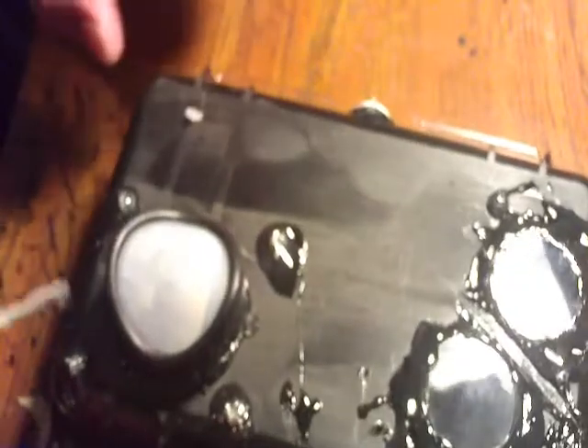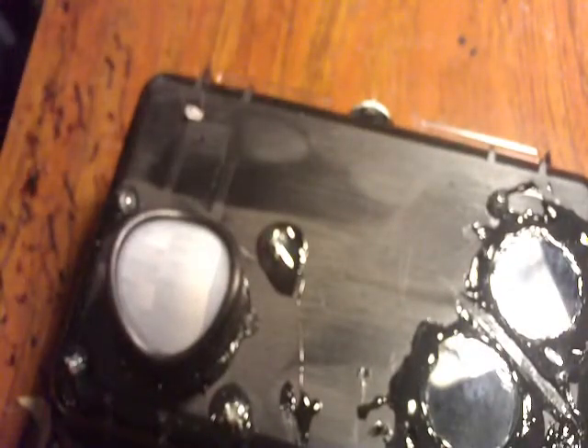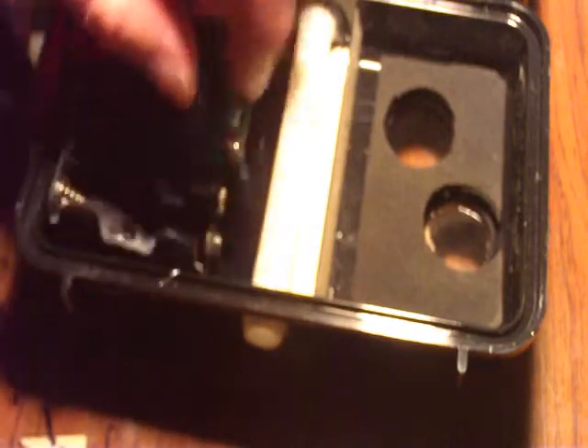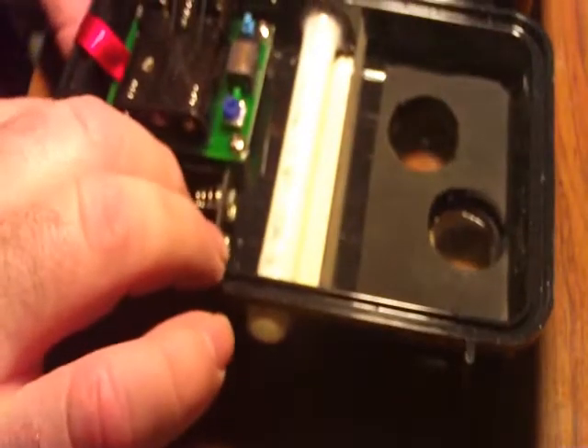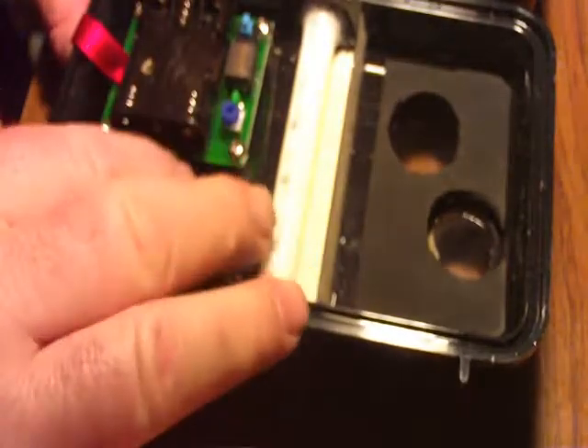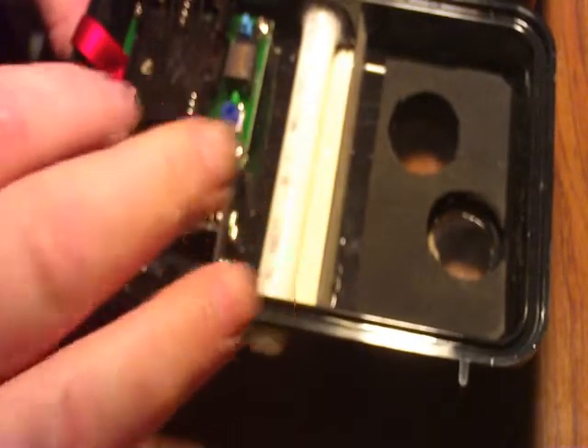We need things to dry off. We're going to let it sit for a while and let it dry. Now I'm going to glue in my battery holder for my externals. I'm only going to use a 2A — we can actually use more than that if we wanted to. We can put it on the lid and just wire it over. I'm just going to sit that in there and glue it in. That'll hold that.